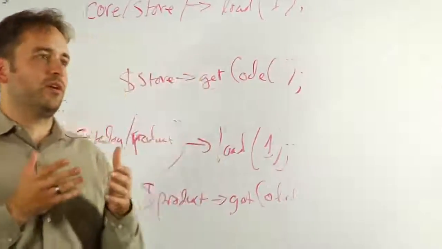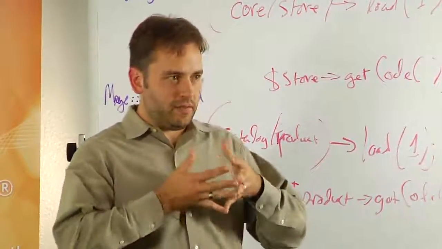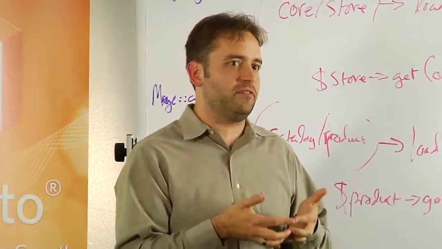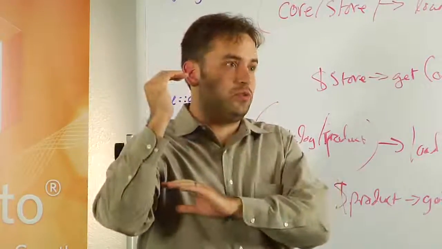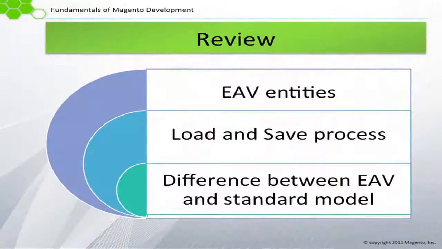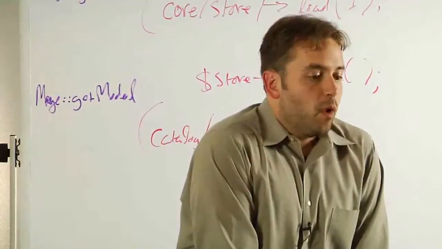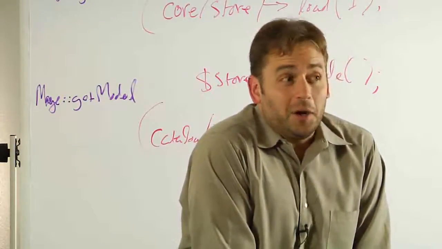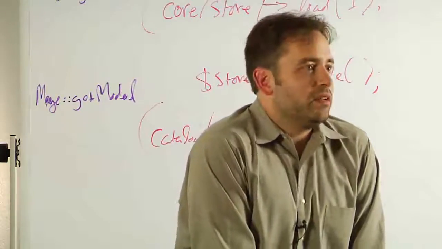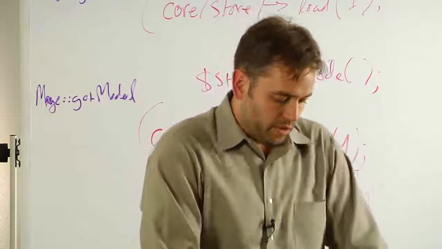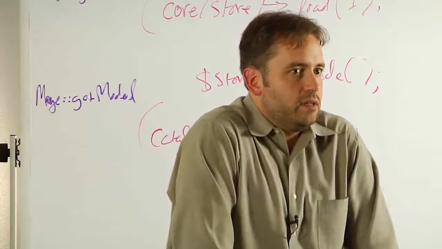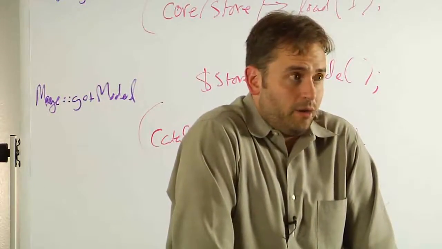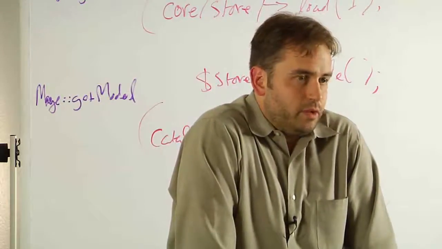So to kind of bookend what I was saying earlier, the EAV system, EAV model, it's a very complex thing. We have a lot of different things that we have to do. We have to represent all different kinds of attributes and information about those attributes in the context of the entities to which they relate. We also have to have different scopes for all these different values. The point of these two lessons that we just went through is to let you know that there's all of this complex magic happening in Magento's ORM and EAV classes, but just simply by extending our EAV models from the right classes, we don't have to think about any of this stuff.